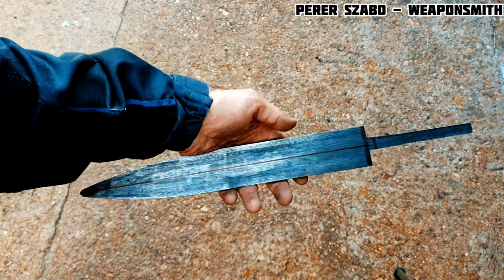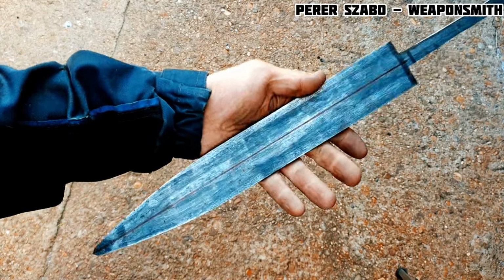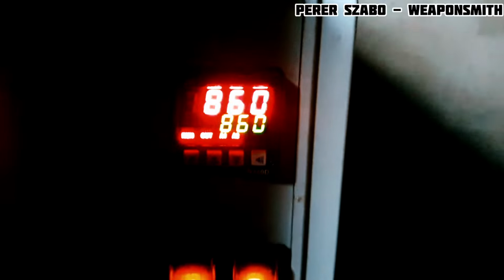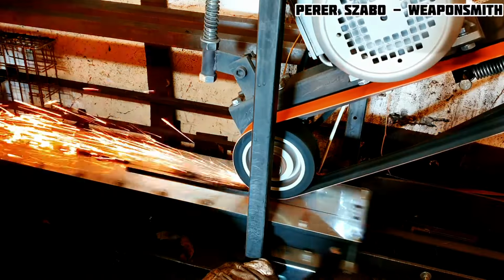I couldn't throw this blade in the trash. After several months, I came back with a new idea and a new mindset. The last third of the blade was undamaged, so I used it to make a Damascus dagger. The story ended happily, although not as I originally wanted. You don't have to give up, just look at things from a different angle, and amazing things can happen. Everything bad comes with something good.